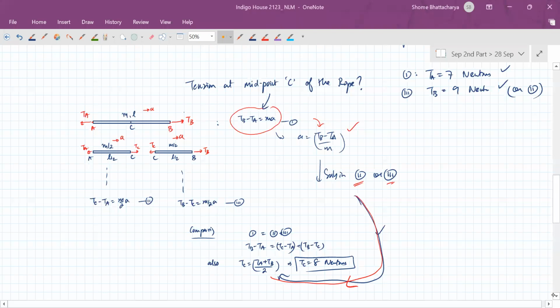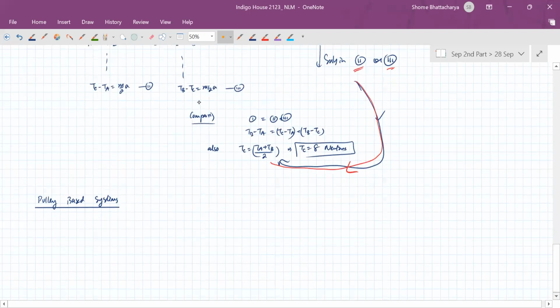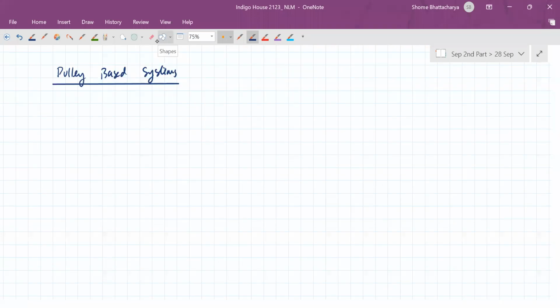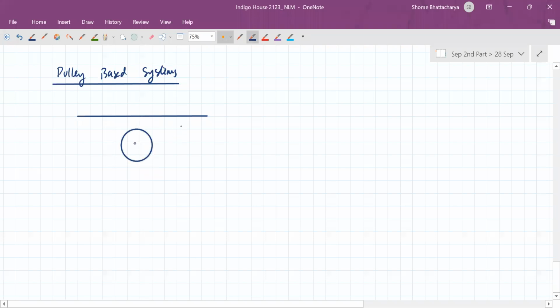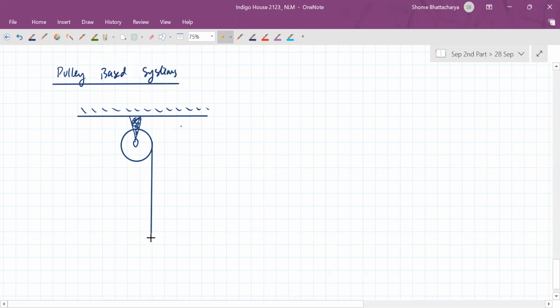So now moving on from this, the next thing: pulley-based systems. In pulley-based systems, we will always use massless threads. We will not have a situation where heavy ropes are used in a pulley-based system. So whether or not it is given directly in the question, you should assume by default that the thread used is very light or massless. And also, as we discussed in the last lecture, the pulley's surface is smooth and the pulley itself is fixed in such a way that the thread going around the pulley slips on it without any friction.